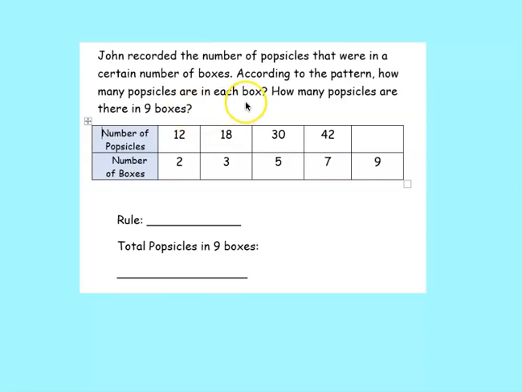So this is the 2-step problem. And see, I can see the number of boxes is 9 and this is blank. So I've got to fill in and finish my table. And so let's look first. Let's always look for your pattern first and test your pattern.